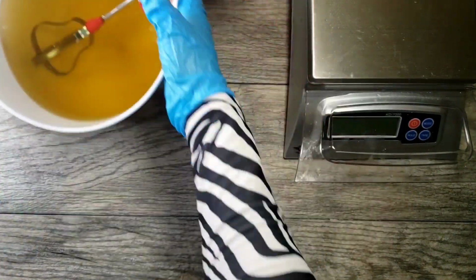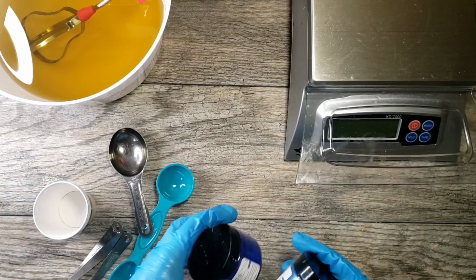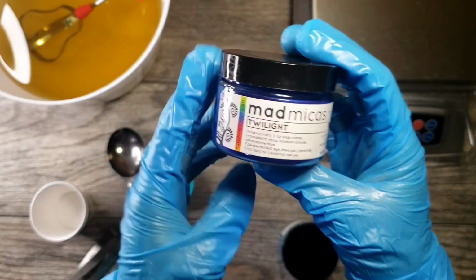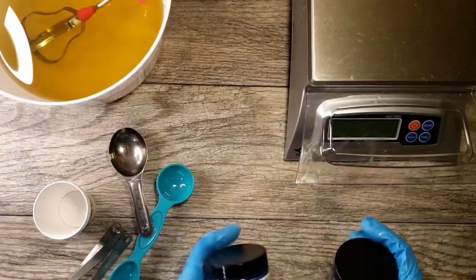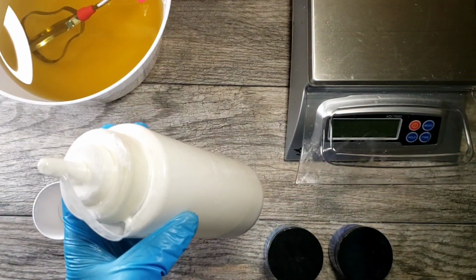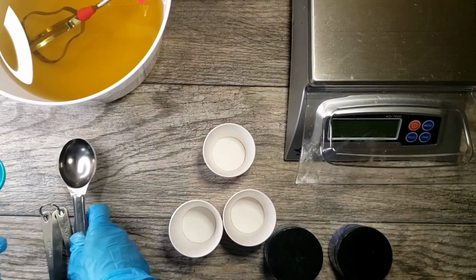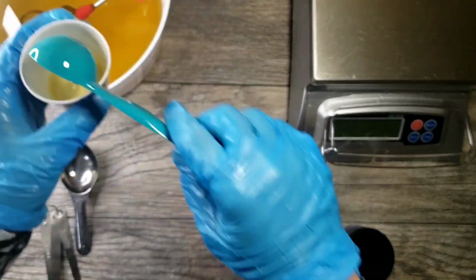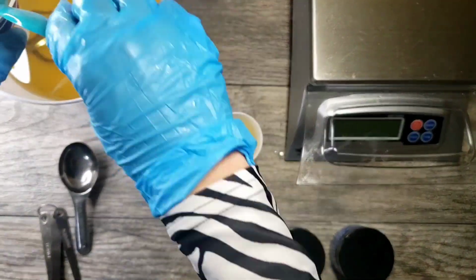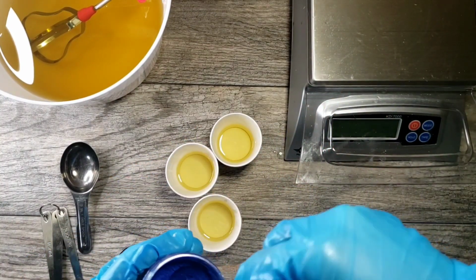Next up, we're going to get our colorants ready. I have 3 colored sections. I'm going to have a white, a dark blue, which I'm going to use Twilight, and Aphrodite for a lighter blue. Those are both from Mad Micas. I have these little cups that I am going to take 2 tablespoons each of the oil, and we'll disperse our colorant in there. And that way it's really blended and fluid.